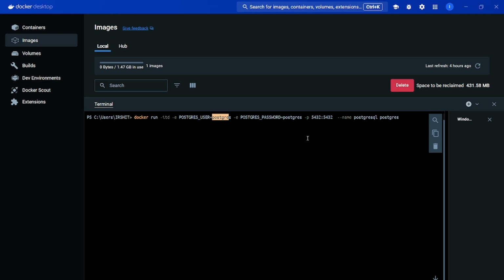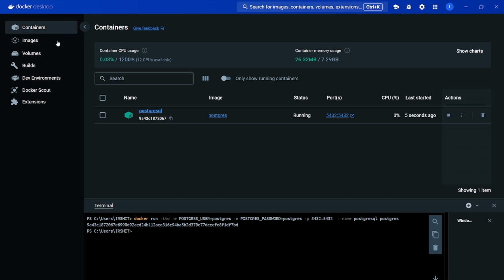We are keeping it the same, and we are exposing the whole container on port 5432, the default port for Postgres, and we are naming it PostgreSQL. Now we will be running the container. We get the container ID, and if you go to the containers, we can see that our PostgreSQL container is running successfully.